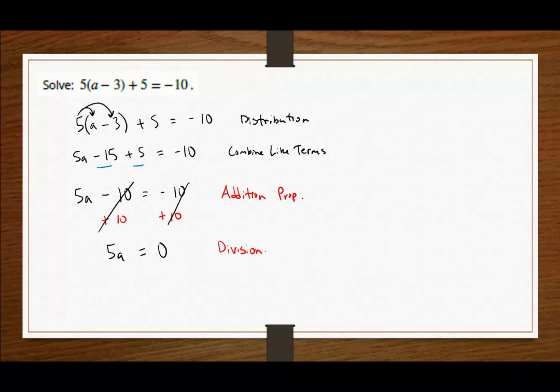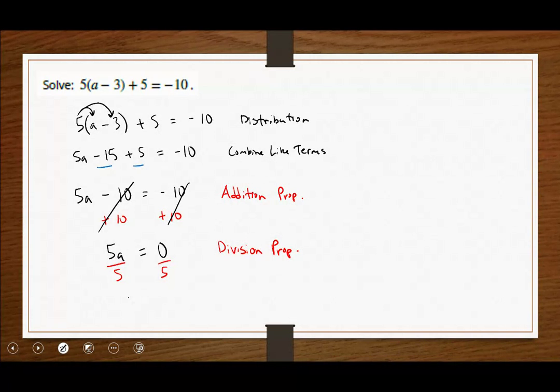So bonus points if you can tell me how this would be done with the multiplication property. In this case, since my coefficient is a whole number, we can just divide each side by 5, right? Well, what would be the same way to do this, not as division but multiplication? We can multiply by the reciprocal of our coefficient. If my coefficient is 5, that means the reciprocal would be 1 over 5. So again, division by 5 and multiplication by 1 over 5 gives me the same computation here.